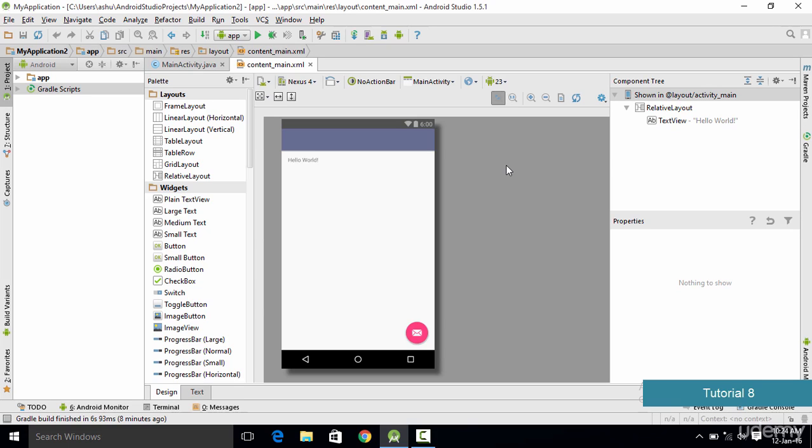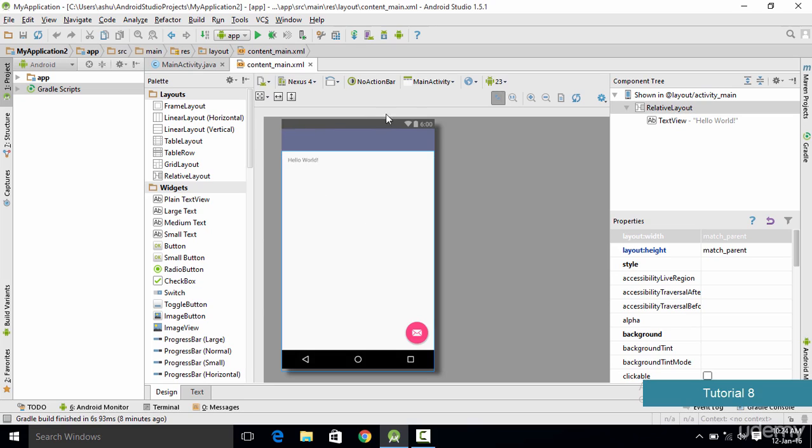Now in the case of an Android application, instead of web pages we have things which are called activities. An activity is nothing but the screen which is appearing in front of us right now. If there is a button on this application and we click that button and go onto a new page, that page is called a new activity. So an activity in an Android app is similar to a web page of a website. In an Android application we could have as many activities as we want, and an activity is nothing but the screen which appears in front of us. That was a basic explanation of what Android activities are and how they can be used.